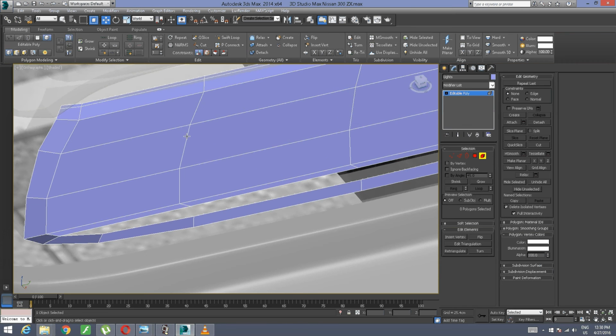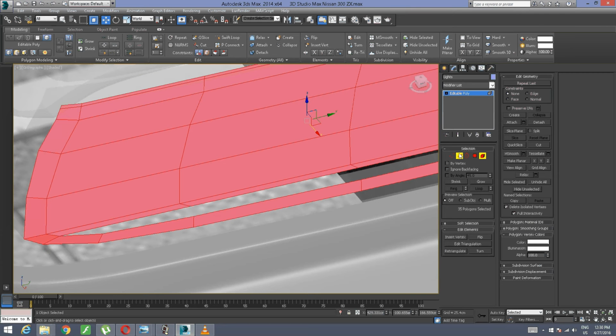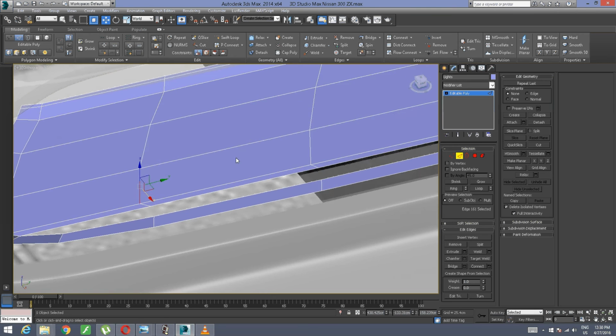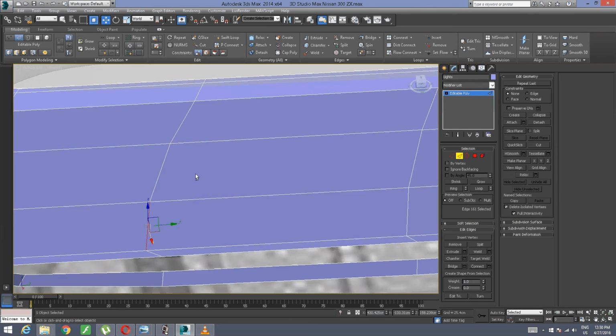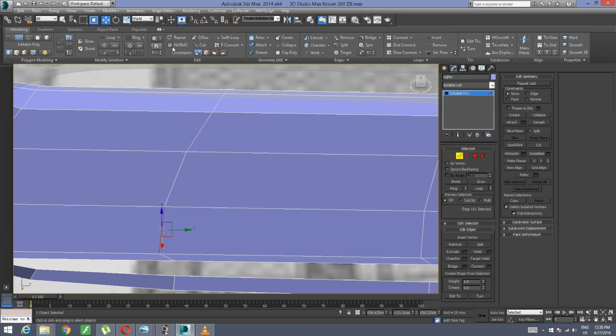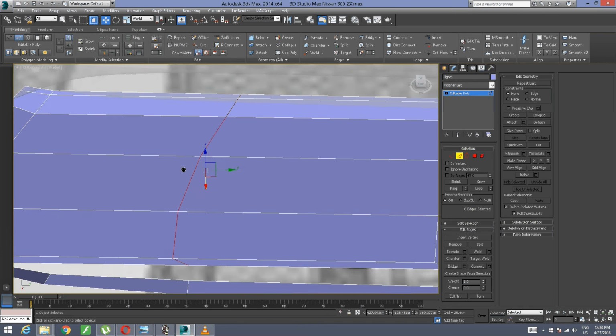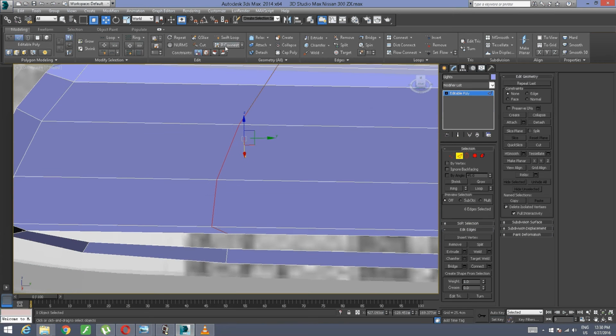And I'm just going to go into here, go into edge select mode, and just go loop. And I just want to go into here and go constrain along edge, and I'm going to straighten this out like that.